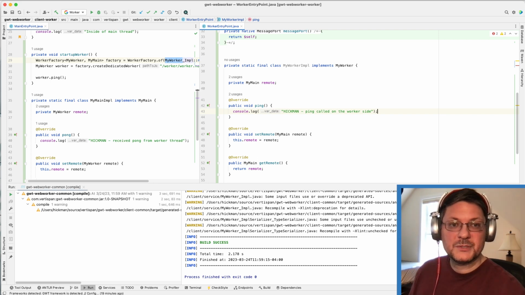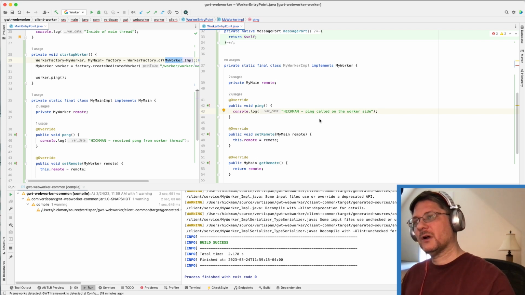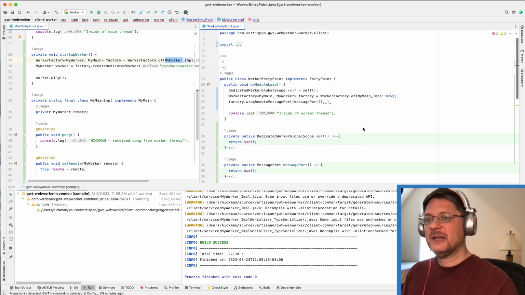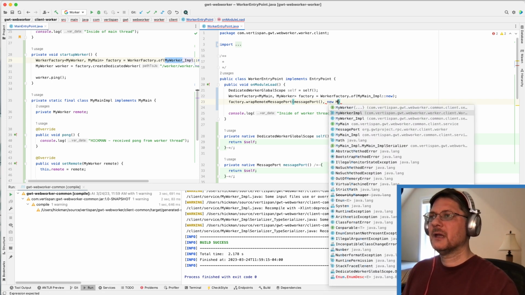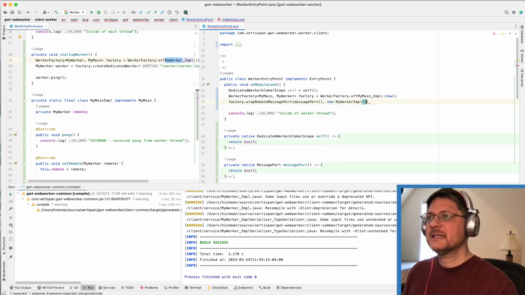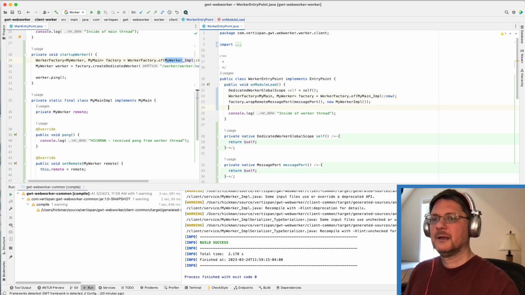Yeah, I don't know. We'll just have to remember what that message means, because it's not being called on the worker side. It's being called and it's executing on the other worker side. So then my worker impl, and this isn't the my worker underscore impl. This is a my worker impl. I think that's about it. Is that right?